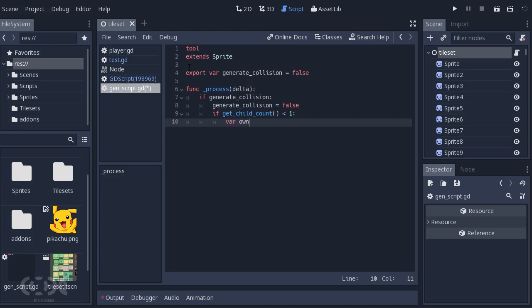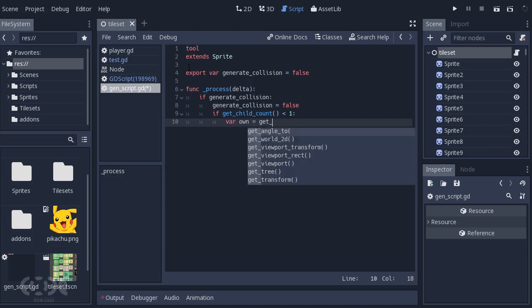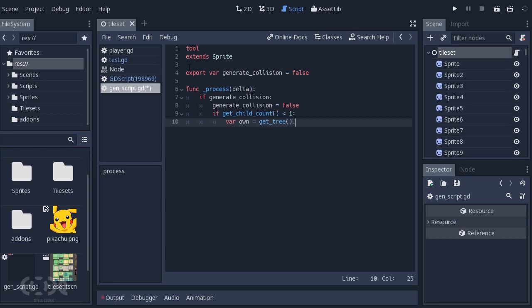First, let's just get an owner, get tree dot get edited scene root, and that should give us what we need. And var own, and this own is the keyword that we are using for storing our owner.